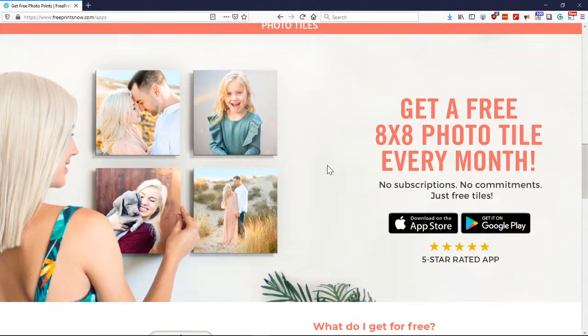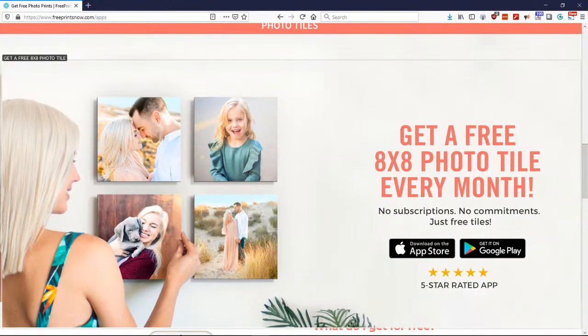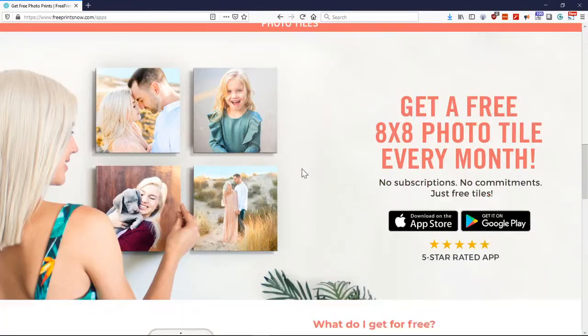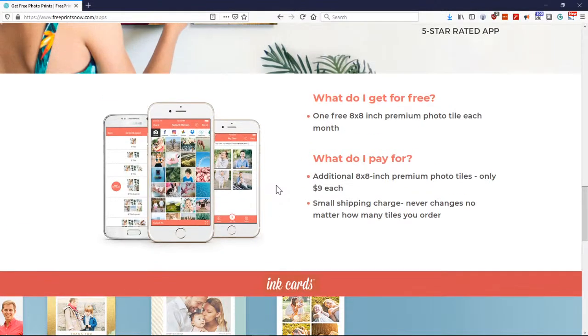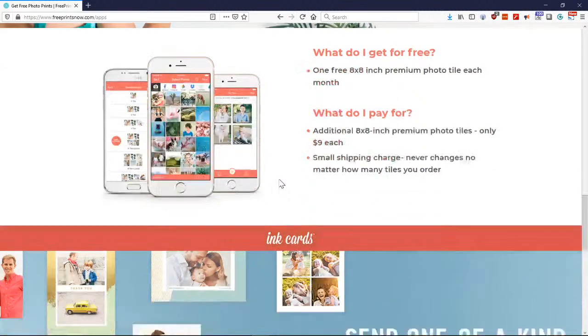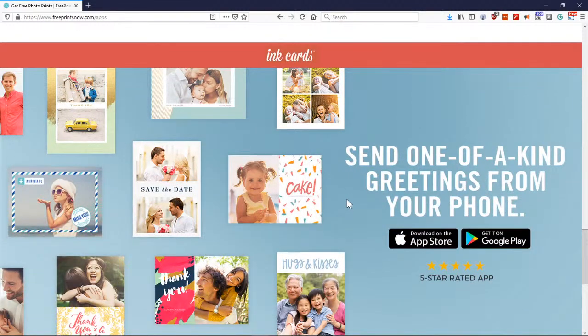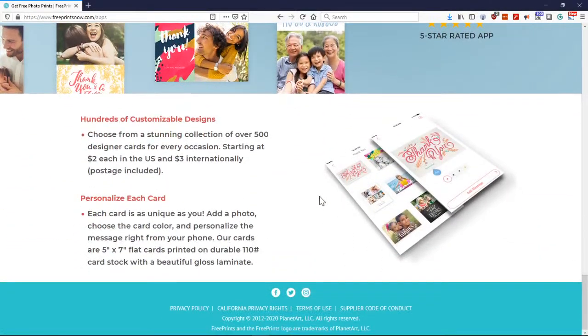So that's, again, just an app that you put on your phone and you order. And the free, like I said, it was like $8.99 or something like that for what they call shipping and handling. So kind of low cost. The only thing is I feel like some folks may feel like they're being held back because it says free, but shipping and handling, there you go right there. So maybe their cost is just really low because they're really doing a whole lot of different printing. Now they have other options on here too, and we'll look at that when we look at the Walmart one. I'm just kind of sharing more options.